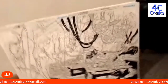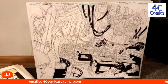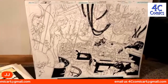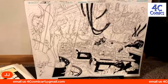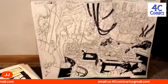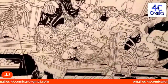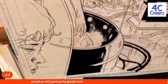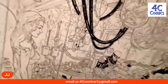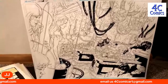Did you give a price on this one, JJ? I was reading. I didn't hear. Is that an okay angle? Yeah, I just flipped my phone around. That's good. That one I'm gonna do 1500 on. 1500. This is an amazing double page spread, guys. If I went to a show and I saw this and it's 1500, I'd buy it. That's all I'm gonna say. I mean, if you like Mr. Freeze, I think part of what it is too is Tyler Wilson put a ton of effort into that. That's just amazing. So 1500. That's a great page. Double page splash.